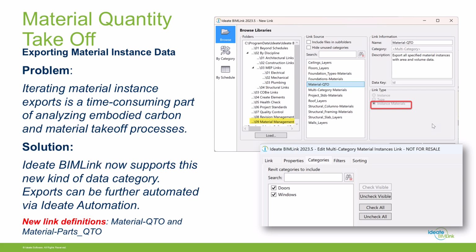Whether you're tracking embodied carbon, producing estimates, or sharing data with colleagues who don't work in Revit, this functionality helps streamline collaboration and reduce reliance on manually opening large models, and just have a report ready for you to review.